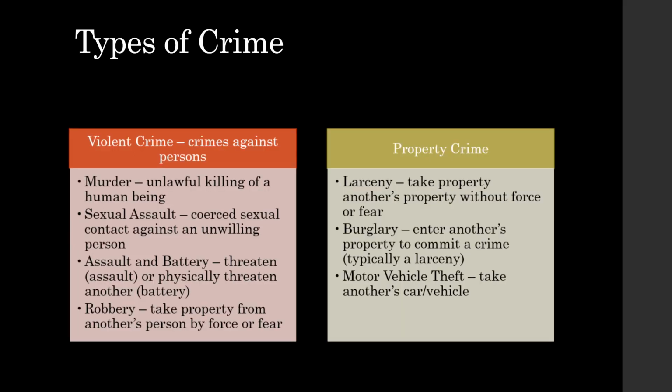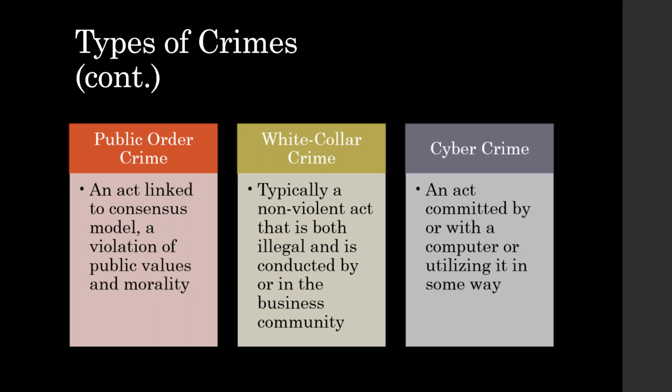All right, let's talk a little bit about the types of crimes that exist. The violent crimes, the ones everybody pays attention to, are murder, sexual assault, assault and battery, robbery. Then you've got your important property crimes: larceny, burglary, motor vehicle theft. We also can talk a little bit about public order crimes. These would be very often called victimless crimes. Your book talks a little bit about marijuana here and uses it as a segue to federalism. White collar crimes, these are crimes committed usually in a business context, and cyber crimes, because every text nowadays has to talk about cyber crimes.